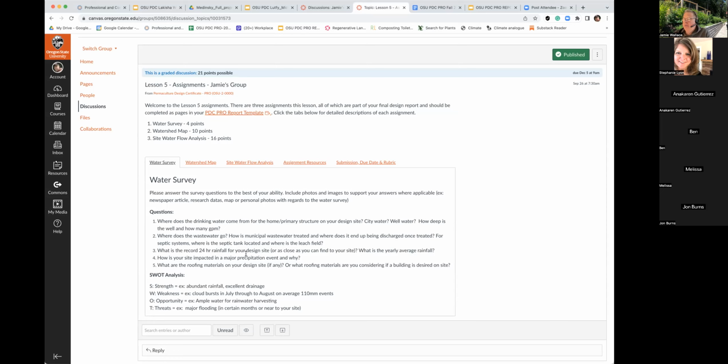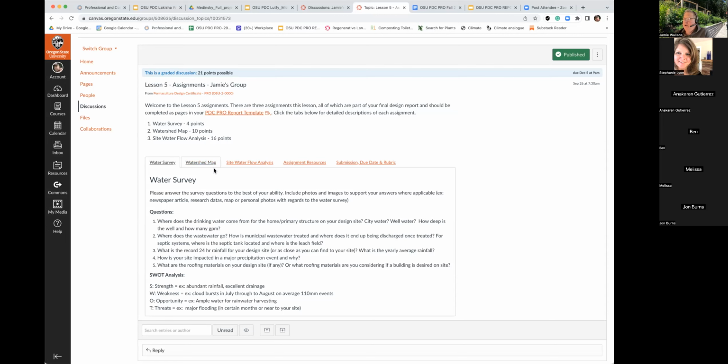How is your site going to be impacted by a major event, and why? And also roofing materials. That's always an important component when we get to rainwater harvesting, what kind of a surface we're collecting off of, which does play into what we can do with that water when we go to reuse it. So again, the water survey, pretty straightforward. It's only worth 4 points.